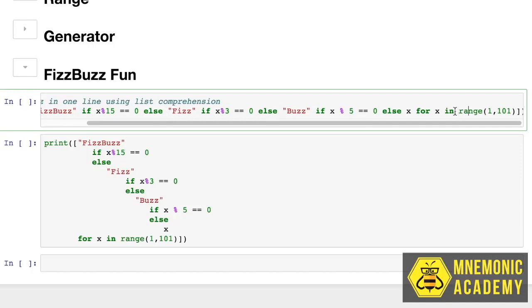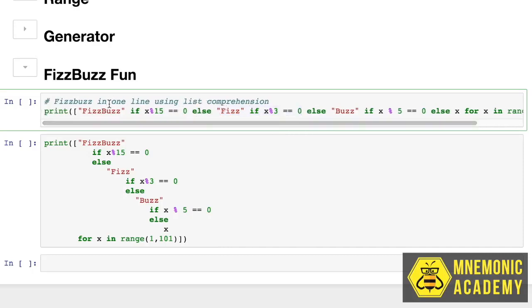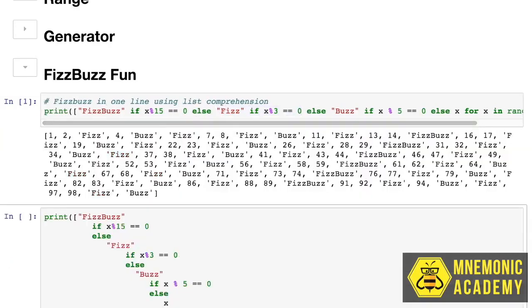At the end, we're creating a range. In here, you can see a handful of these statements where they start repeating. Modulo 3 is equal to 0. And then we say else, and then we keep going down. So here it is in one line. Boom. Fizz buzz. Print it. All in a big long list.